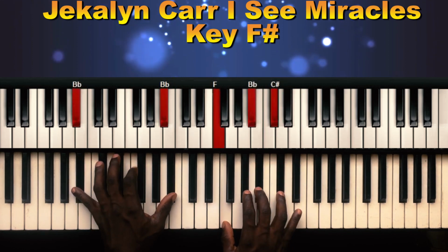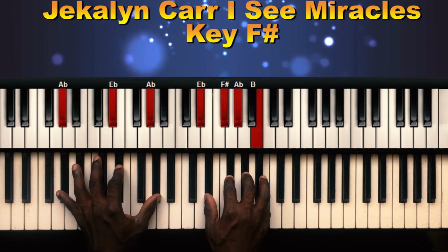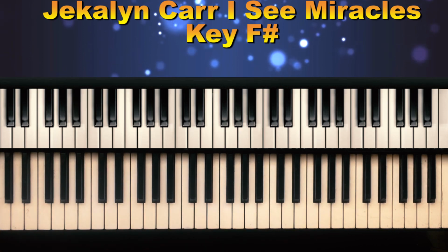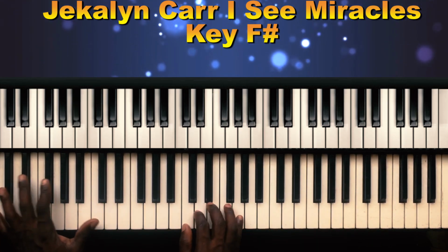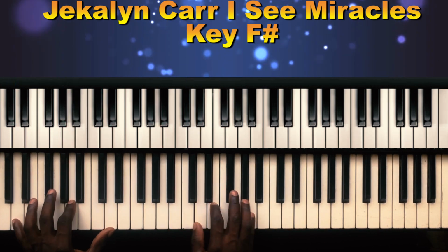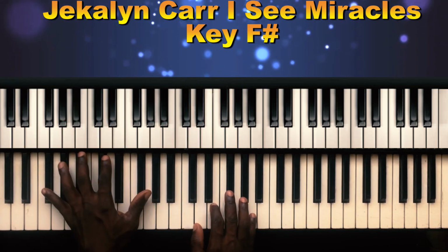Back to chord 3, chord 2, then 1, 2, 3, 4, 5, 6. Then you play the same progression in the next key, which is key G. You play this chord 4 in G, chord 5 in G, chord 6 in G, chord 7.